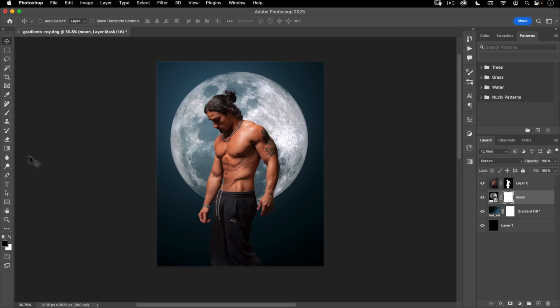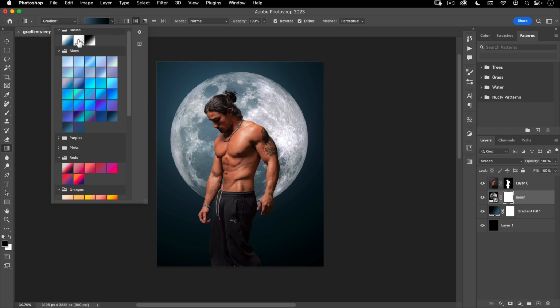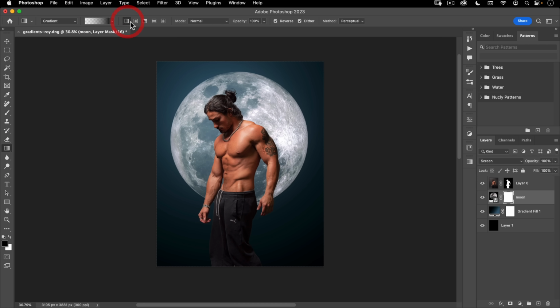Now with my mask selected, I'm going to go onto my gradient tool. And here I'm going to keep it on gradient, not classic gradient, but I'm going to change it to foreground to transparent, make it linear, and then hit D and then X so that my foreground color is black. I'm going to turn off the reverse. And then let's start from the bottom right here and move up to the top left. You can see here that this is making our mask transparent down here and then not transparent up here.